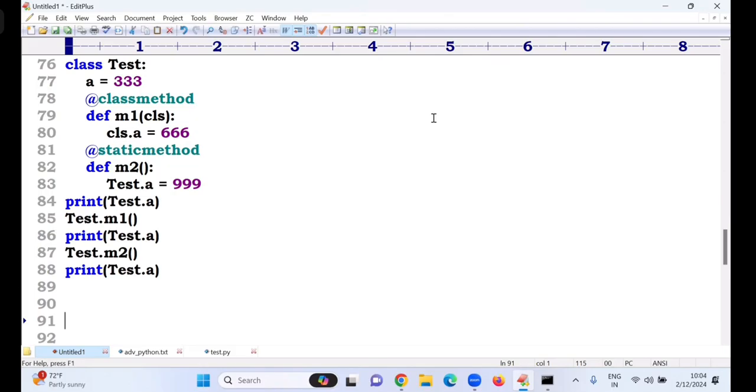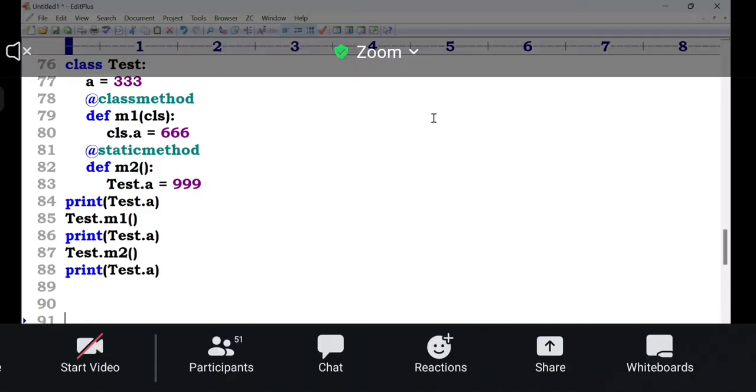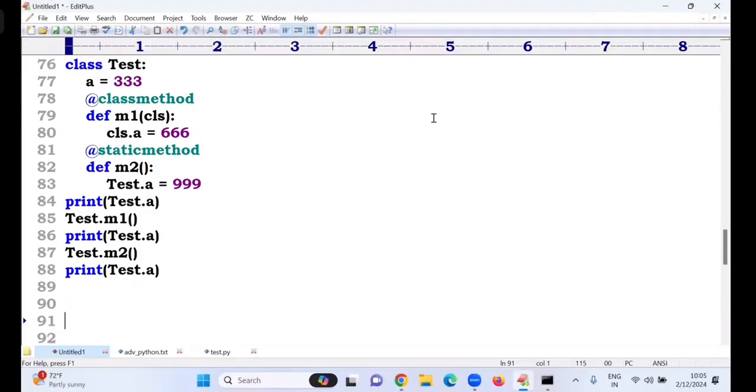What is the use? Not required. If any constructor is there, compulsorily we need to create an object, then the constructor is executed. There are only methods here. By using the class name, I can call the method. So not required. If a constructor is there, then creating an object is compulsory, and only then is the constructor executed. Not required otherwise; by using the class name, we can call any method.